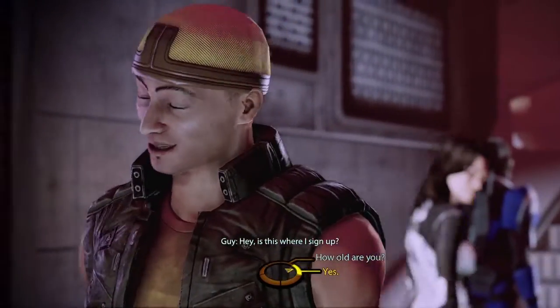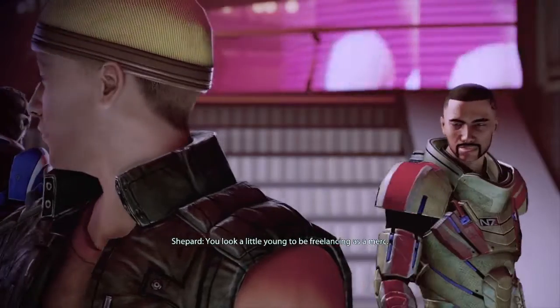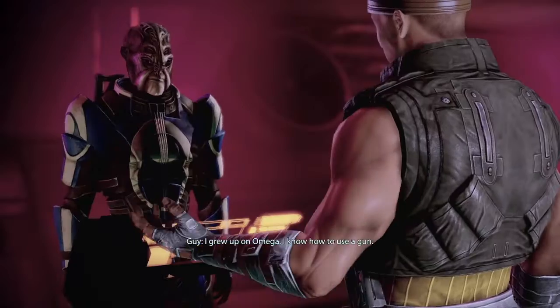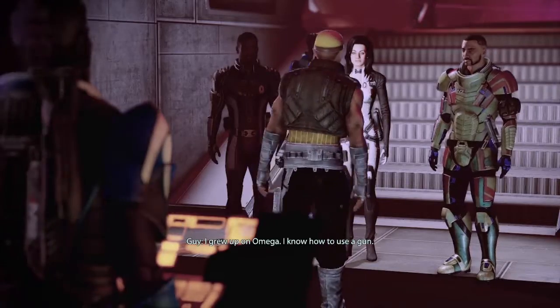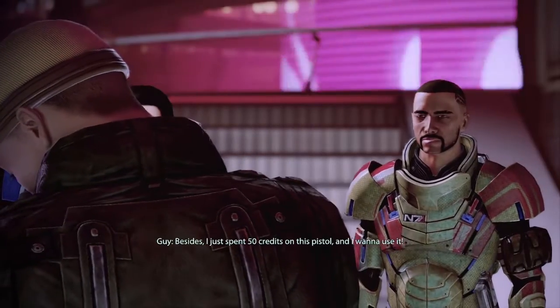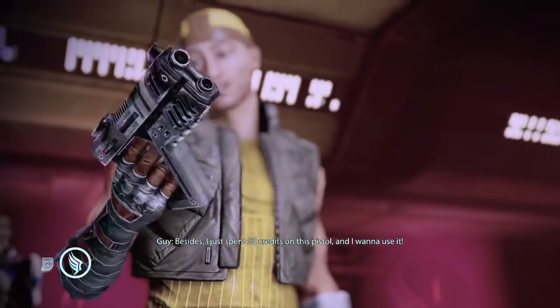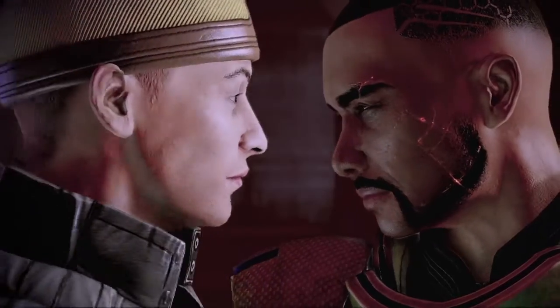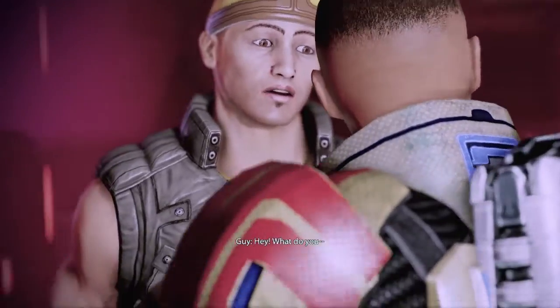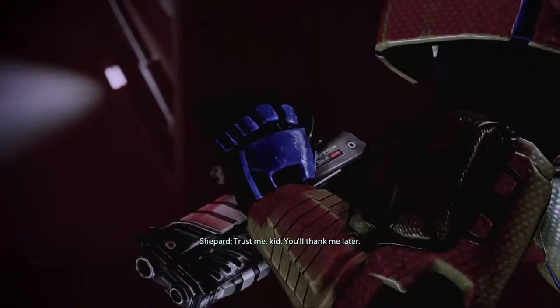Hey, is this where I sign up? You look a little young to be freelancing as a merc. I'm old enough. I grew up on Omega. I know how to use a gun. So does Archangel. I can handle myself. Besides, I just spent 50 credits on this pistol, and I want to use it. Get your money back. Hey, what are you... Trust me, kid. You'll thank me later.